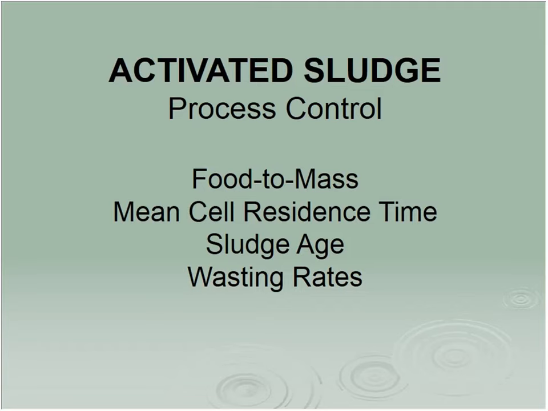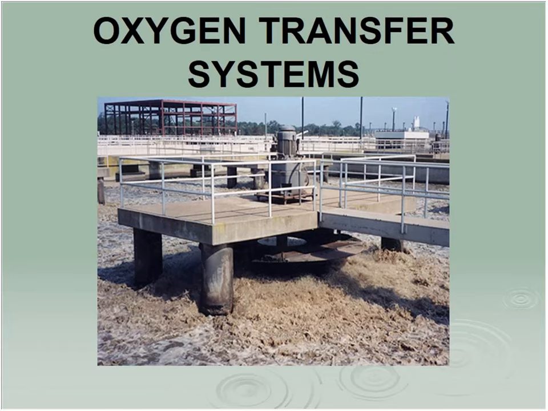Sludge age. Another term somewhat similar to that, but different. Again, controlled by how much is in the system. Again, it all comes down to this last item. No matter which term I want to go by, it comes down to how much I'm going to waste in the end. So, you know, I can say, well, I'm going to maintain a certain mean cell residence time. That's great, but you're going to do it by wasting. It all comes down to this. And that's where we talk about issues with the problem. If you have trouble with your solids handling and you can't waste, well, then you get into trouble. So we control what's happening and what they're going to do.